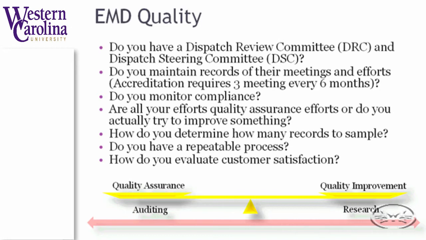On the opposite end is quality improvement, and quality improvement is not as much of an auditing process as it is a research process. It's about looking at the way things are done, evaluating the way things are done, asking the question, is there a way that we can do things better?